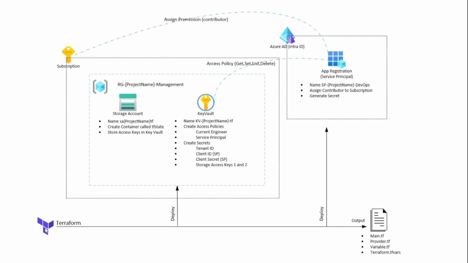And obviously we're going to use Terraform to do all this. So we're going to use Terraform to deploy all the resources in both the Azure subscription and into the Azure AD. So we're going to use two different providers here. So AzureRM for the Azure resources through the ARM templates. And then obviously we're going to use the Azure AD provider to provision the service principal. So we'll get a chance to play around with two different Azure providers in this video.